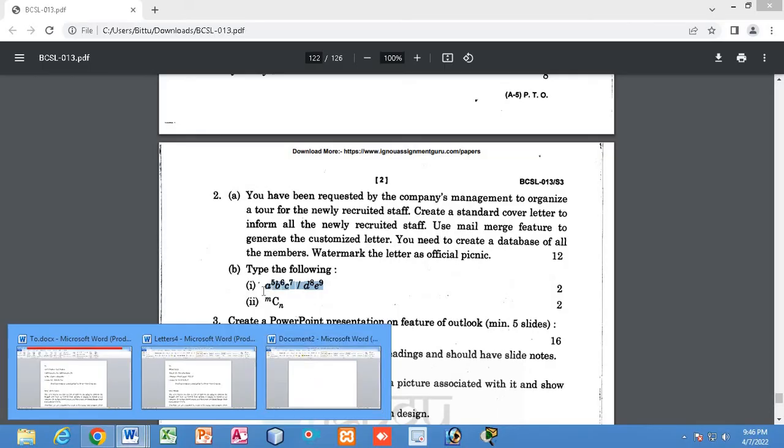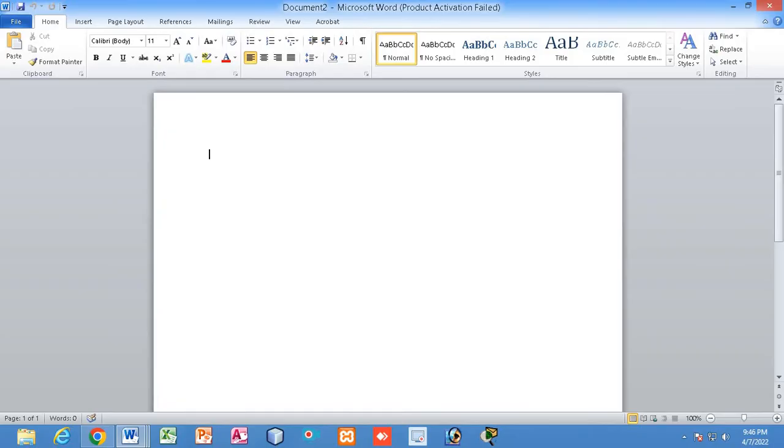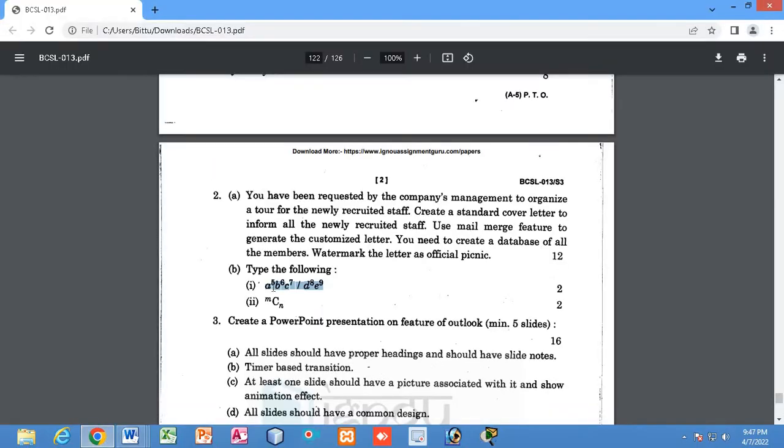So see, A5, B6, C7. A5, right, B6, right, and C7. Can you see now? Pay attention.